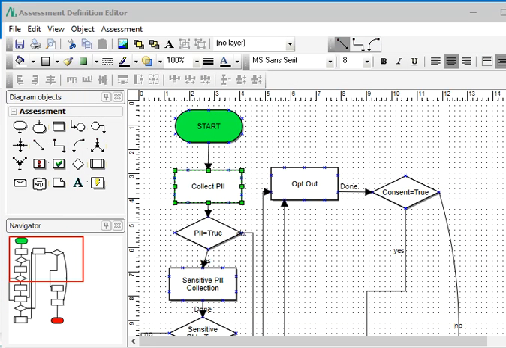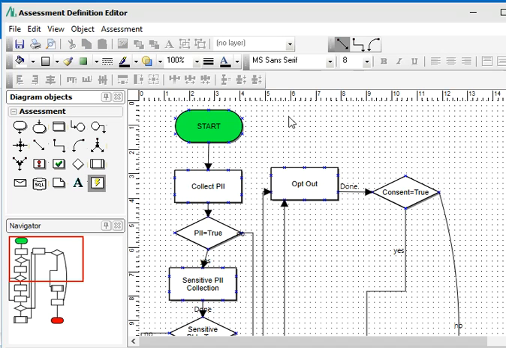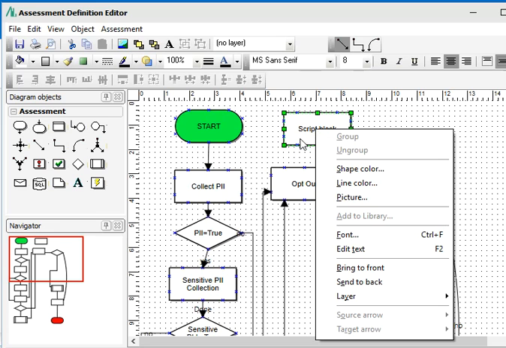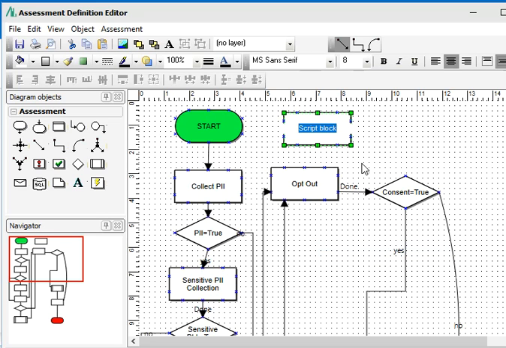To do that, we would simply set those variables to be true by default. To do that, we would add a script block, and we can go ahead and rename that to be set PII defaults.